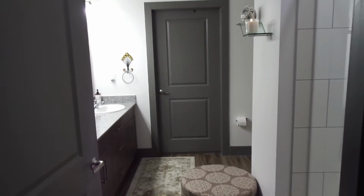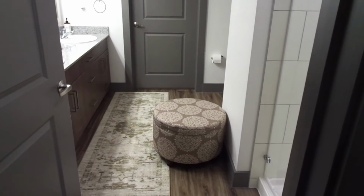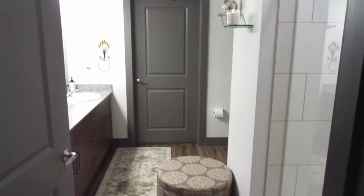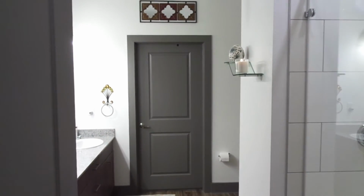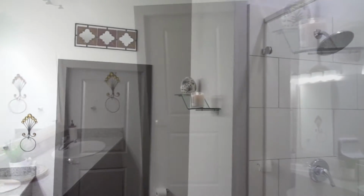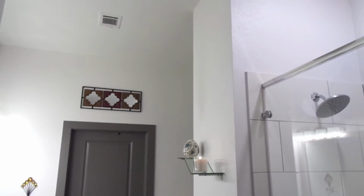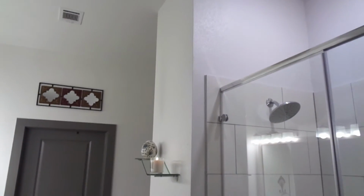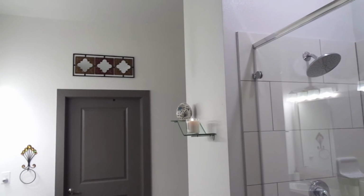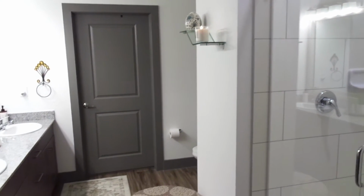Now, the bathroom. It is my favorite room in the house, believe it or not. Not only is it just a nice space to get ready in the morning, it's just one of these places that's so comfortable feeling. I mean, we have, again, these tall, huge ceilings. Gives the bathroom a lot of depth. It's really comfortable, guys. I didn't want to do too much in this space, so I just did a little subtle decor.